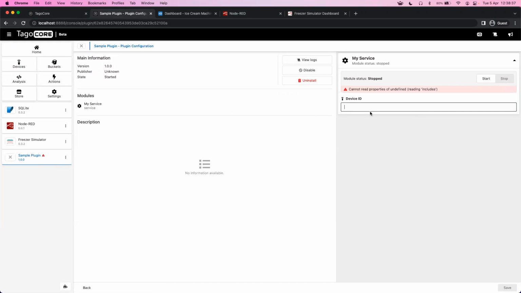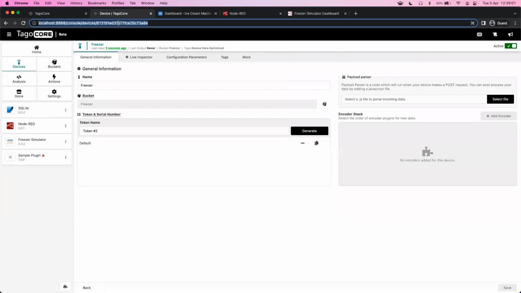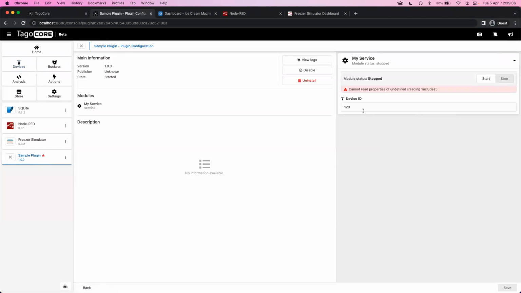Now our plugin is already sort of working. We can set the device ID right here. And in this case though, let's just set a random device ID. Okay. Now, the way this works is our device ID needs to exist in order for us to actually use data, right? For us to actually find a device ID, it needs to exist in our application. So we're going to go ahead and grab a device ID right here. Just going to be grabbing this, going over to our simple plugin and pasting it right here.